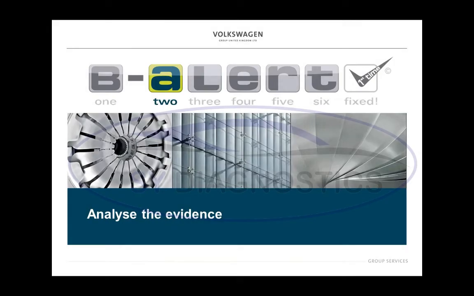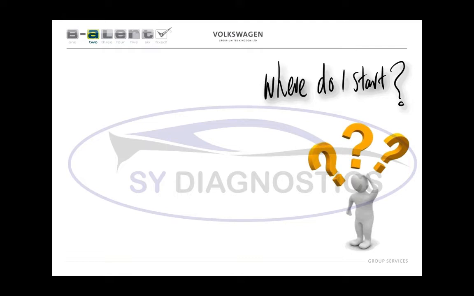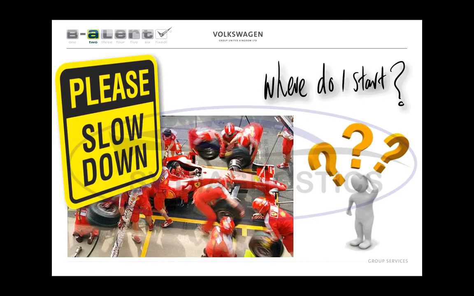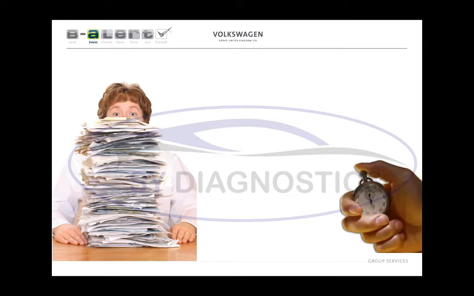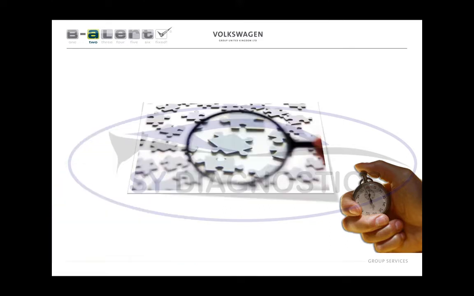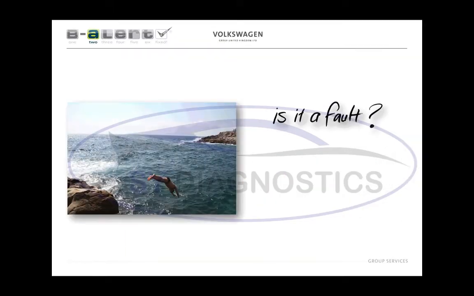In this short video I'm going to take you through some tips on analyzing the evidence — the second step of the B-ALERT process. To start this step you need to do something that's difficult and counterintuitive to a technician: you need to slow down. At this point you're going to have a great big pile of evidence, you've just clocked on, the clock is literally ticking, and everything is telling you to just crack on. Be warned — most jobs become problem jobs because the process is not completed fully, and it's usually step one or step two that have been missed.